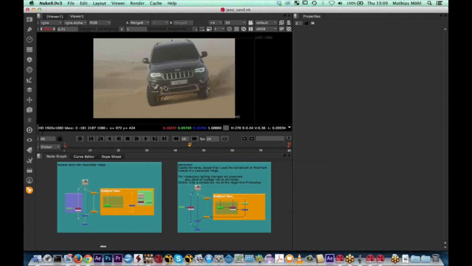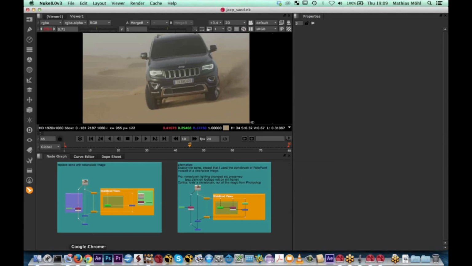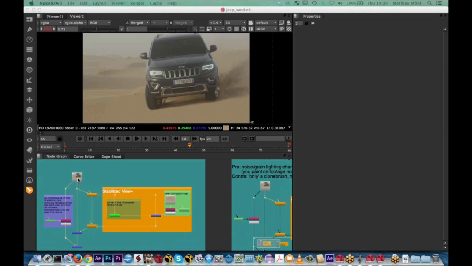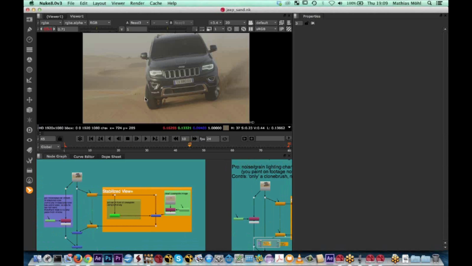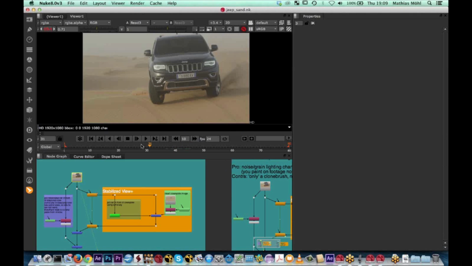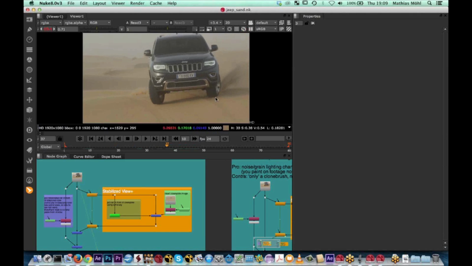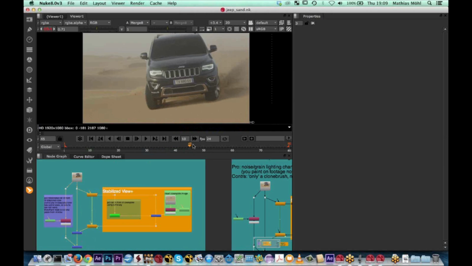This is actually a commercial for Jeep. And again, thanks a lot to Slaughterhouse for providing these clips to me. So this is how it originally looked. You can see the Jeep going in the desert, and we have these, how are they called again, Mary? Tire tracks. Tire tracks, right. We have these tire tracks here on the sand, and we want to get rid of them. So this is what our final result will be like.